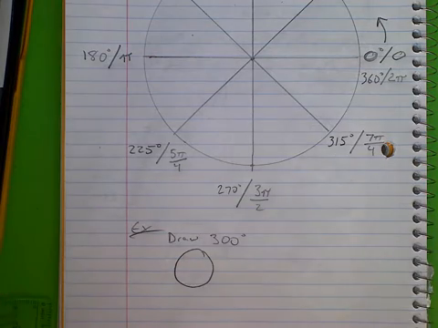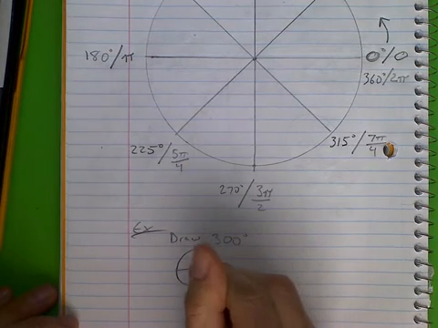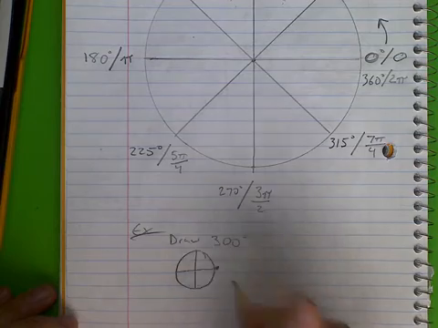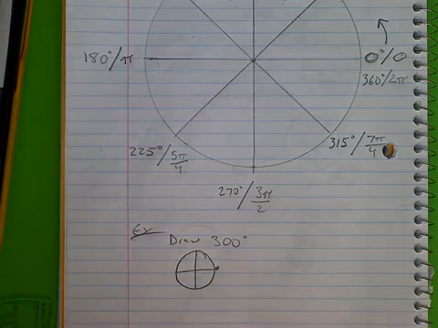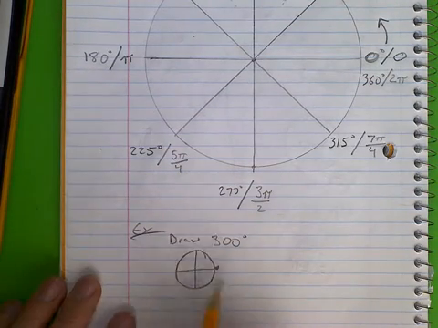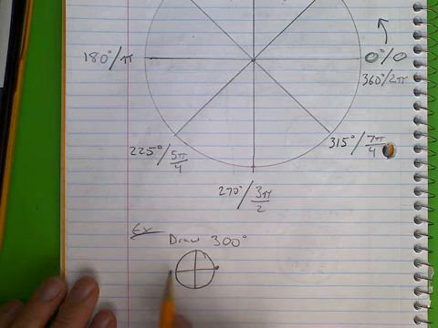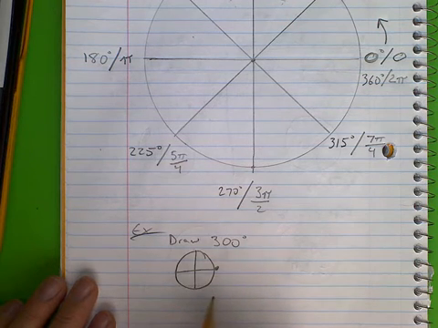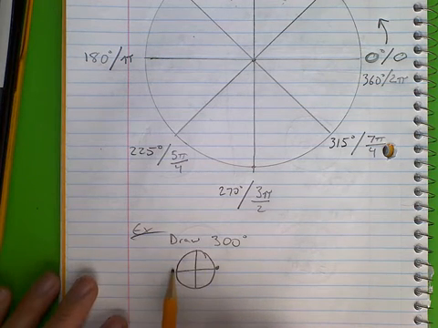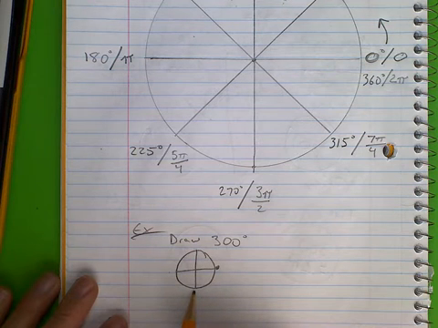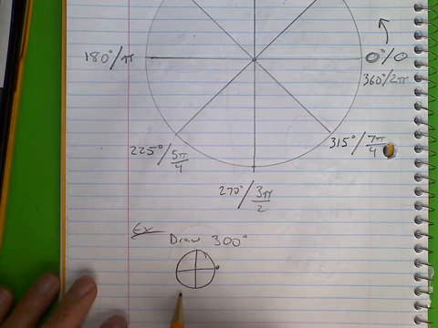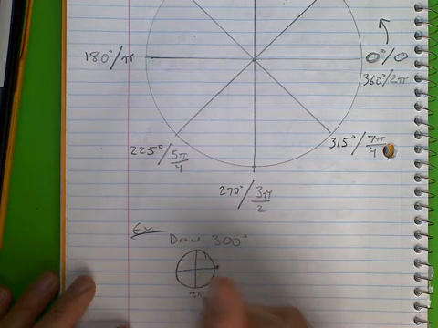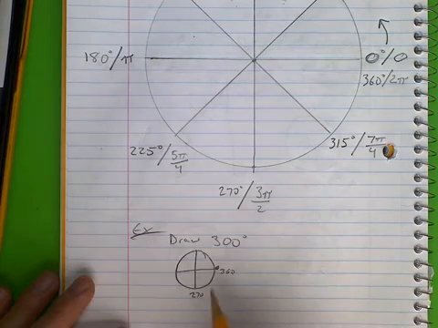So first I'm going to draw a circle. And I'm always going to start from 0, and I'm always going to go, unless it's negative, counterclockwise. So 300 degrees. I'm going to start by drawing this crosshair. These are my 90-degree angles. So I've got 90 there, 180, then 270, and 360 would make a full circle. So which of those numbers is 300 between? Yeah, it's between 270 and 360. So it's going to be in this quadrant right here, the fourth quadrant.